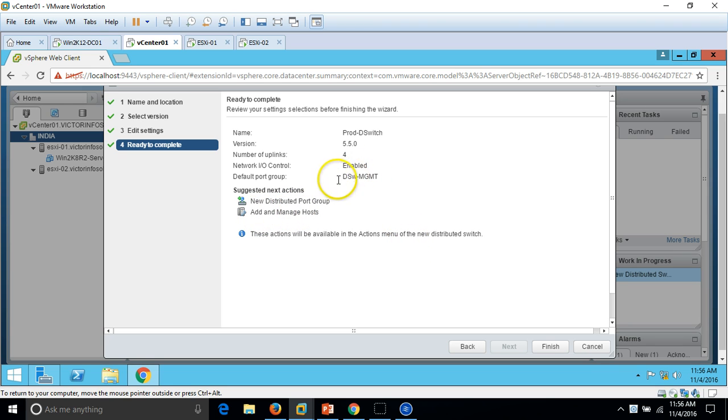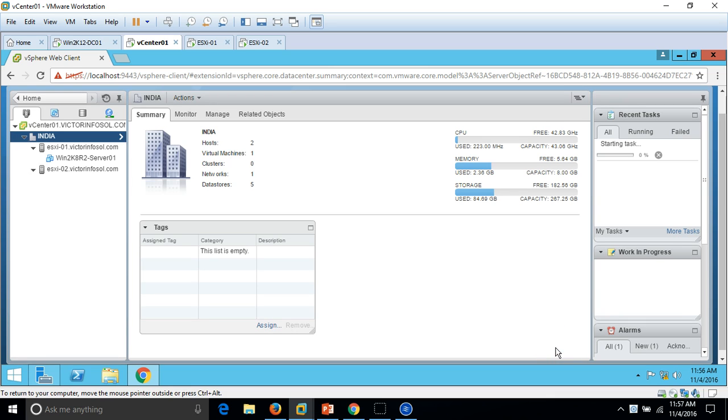So we have created one default port group, which is DSW management. Good to go, and click finish. Now you can see starting task, and it is running. It takes some time. Once the task is finished, we will go ahead and check the properties of the distributed switch and modify the settings. So just wait a few seconds.